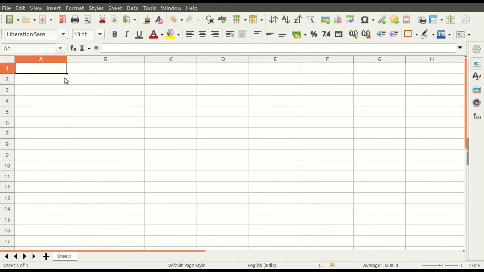So what we are going to do is make a small mark sheet, or rather a kind of progress report of a student. I'll give the heading, mark list, and I'll format it to make it good to see.